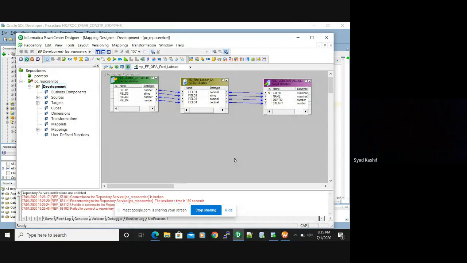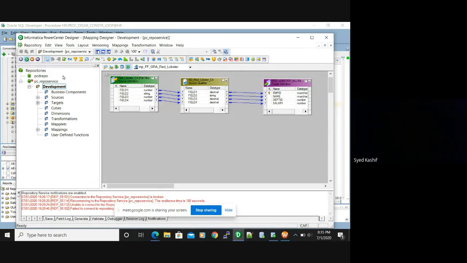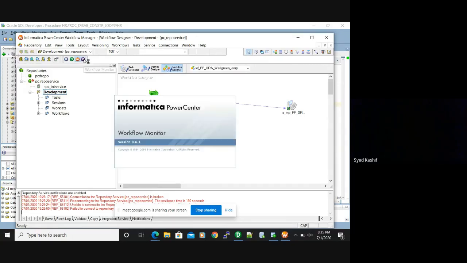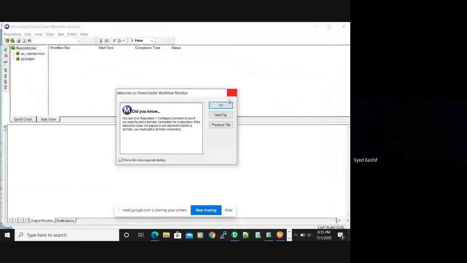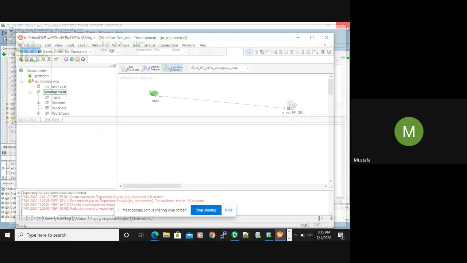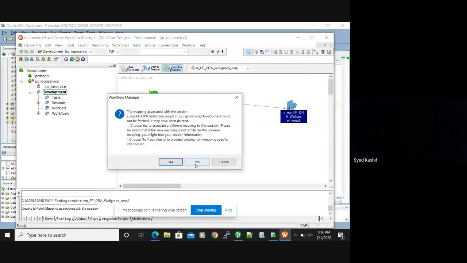Go to your session. Go to Workflow Manager and go to Session. Okay, we can go to Task Developer. You don't have to click on Workflow Monitor. Go to Task Developer. Minimize this or close it. Should I double click here? Click on Task Developer. Oh my goodness, what is that?